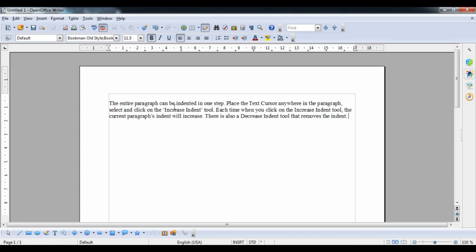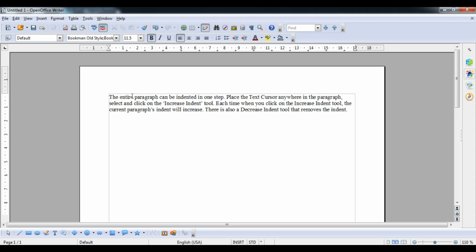According to the book you have to click anywhere in the particular paragraph. You can see the cursor indicates you are in the paragraph, okay students. Now we will talk about indent increase and decrease. You have to just click on this particular option, that is indent increase. The tooltip has come, by which you can understand what it is.